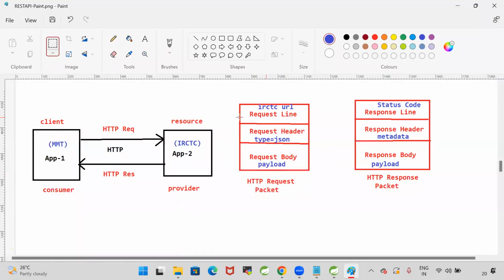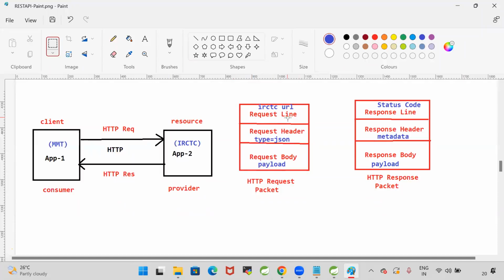That request line will contain to which URL we want to send the request and what type of request we want to send. Client wants to send a GET request, or a POST request, or a PUT request, or a DELETE request. That request information will be available in the request line.